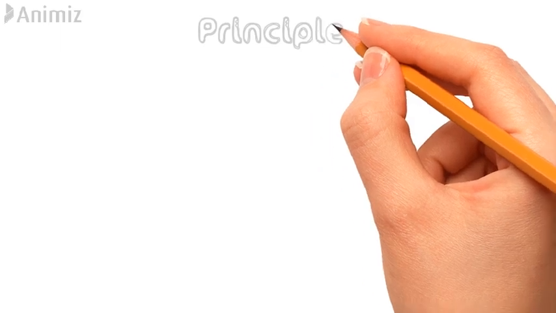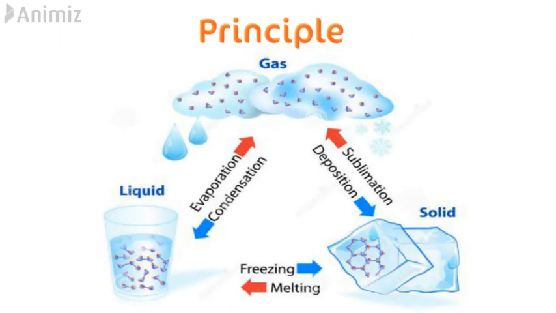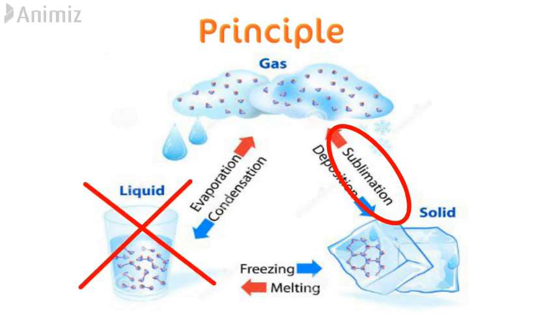Now let's understand the principle behind this technique. This technique is based on a phenomenon called sublimation, where a solid directly enters the gaseous state without entering the liquid state. So in this technique, a liquid is frozen to solid and then is converted to gas to remove all the solvent present in it.